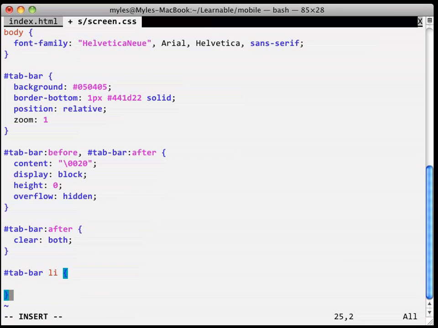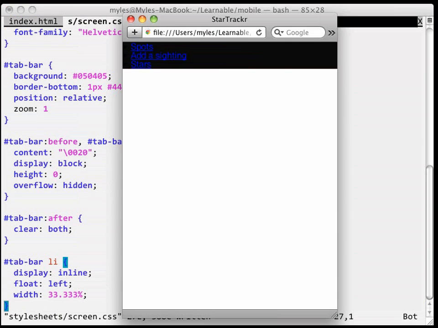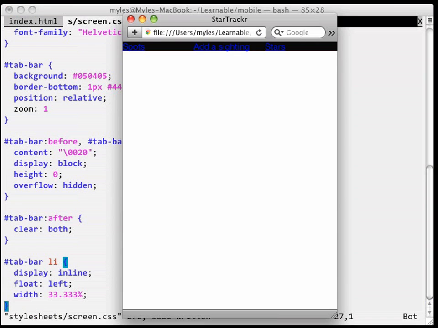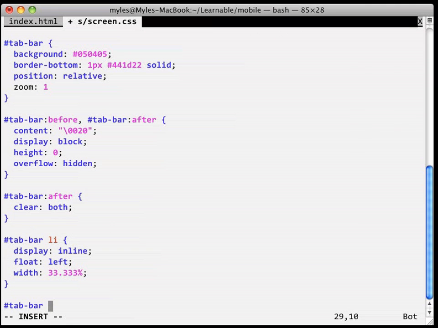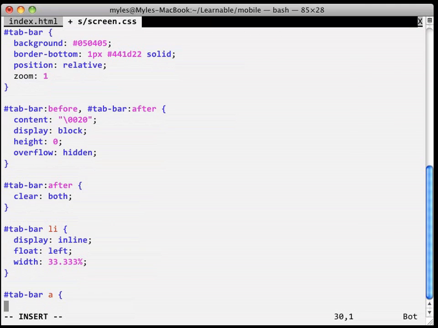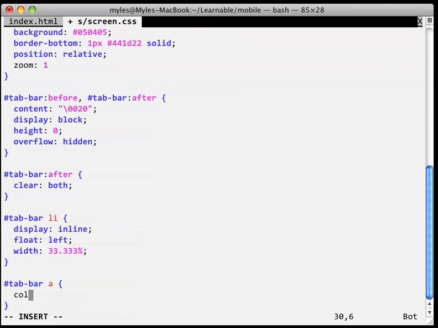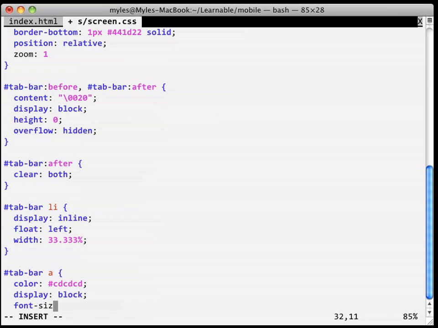We'll also float our 3 list items and set their width to an even percentage so that they're evenly spaced amongst the tab bar. Now you'll notice that we're using ems instead of pixels. Do you remember ems? They were really popular a couple of years ago on the desktop, mainly because IE6 didn't have page zoom. But as that browser died off, many developers moved back to pixels as it gave us finer control over positioning. Well, they're back.